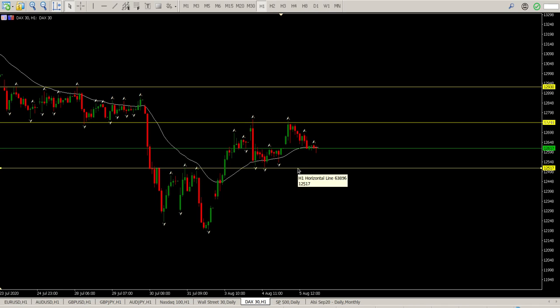A break below this level and a retest of this level here of 12.517, this bottom gap will close and these bottom tails here will be tested. Okay, so for me, I don't really see much on offer here. I just see total confusion. You can see we rally and then we sell off. We gap up, hit the level, we sell off, and then the buyer is still scaling. So yeah, I think this is kind of wait and see.